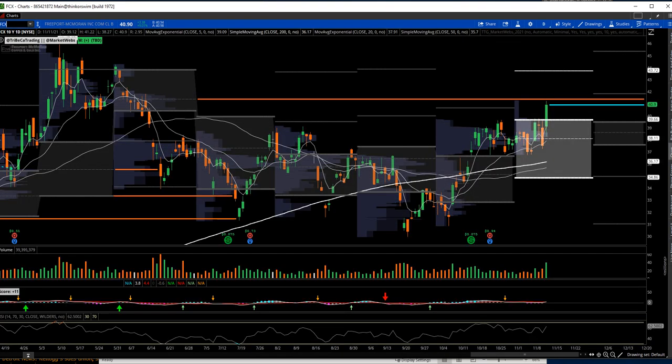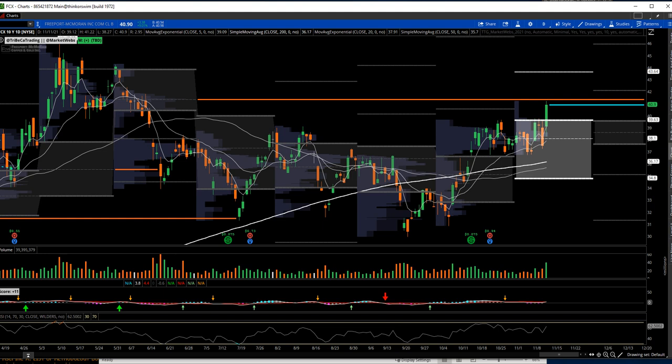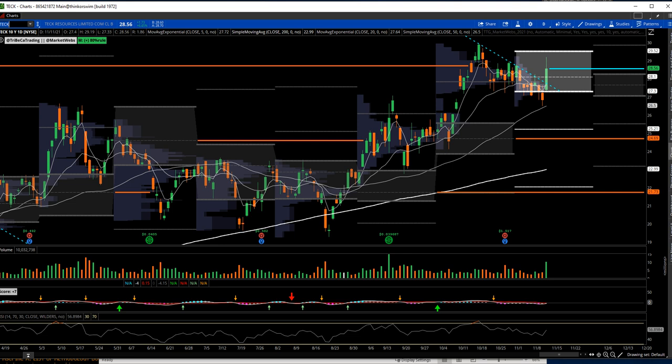Starting with the copper chart and commodities — Freeport McMoRan was up 9%. The issue is there's a virgin point of control right in front of it, so you finally got this breakout of value but you're going to have some resistance. Alcoa — same thing, big move today, up 11%. That's a big move for this stock, but it's got to break 51 and change. You can see we're hitting resistance right there. The third one I pay attention to is Teck Resources — a nice bounce, but we don't know if this is the start of a move or just a one-day bounce. Resistance at 29.52.